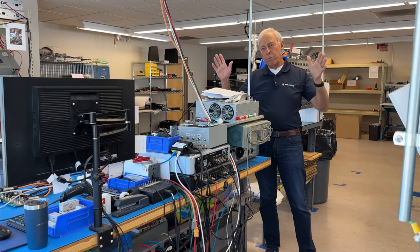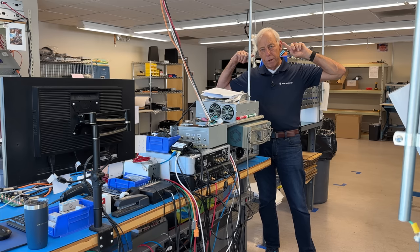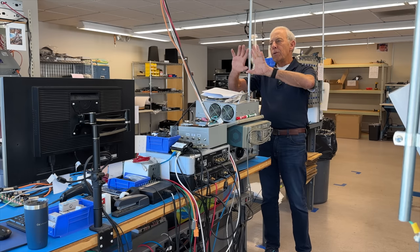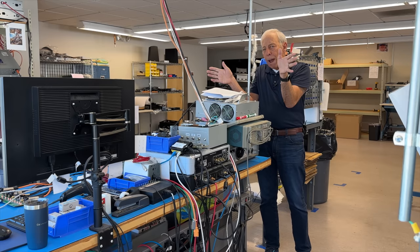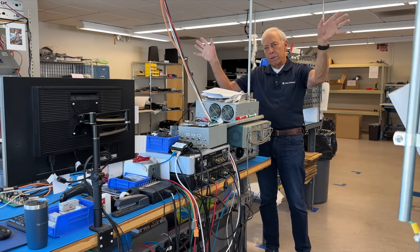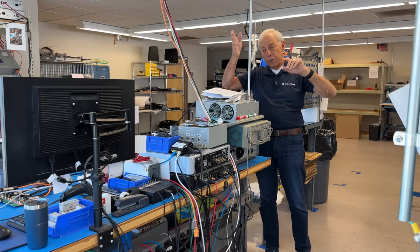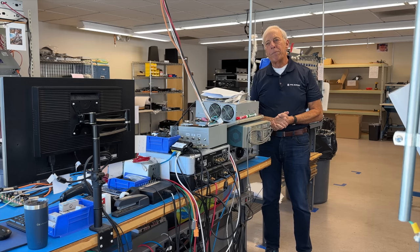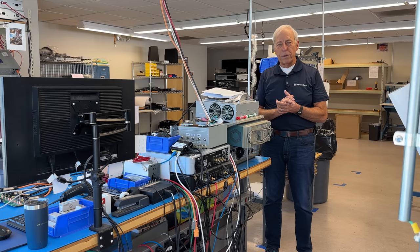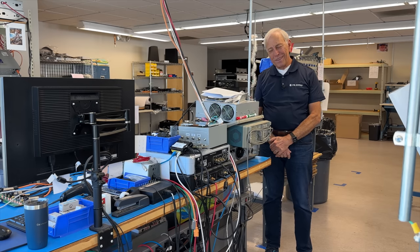That limits you to putting them as far wide apart as possible — maybe even taking them off the desk and putting them on a pair of stands — pulling them far apart and pointing them at your ears, like headphones. What that'll do is give you a great center image and great depth, but it'll be trapped between those speakers. Like in our setup it extends beyond and behind the speakers — the speakers just disappear. Yours will disappear, but the sound will only come from the middle area. So you can either get a new pair of speakers with great off-axis response, or stick with what you have, pull them apart, and point them at your ears. I bet that'll fix it. Thanks for the question and good luck. Bye.